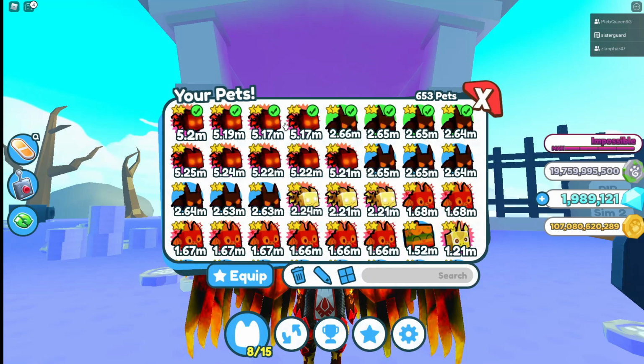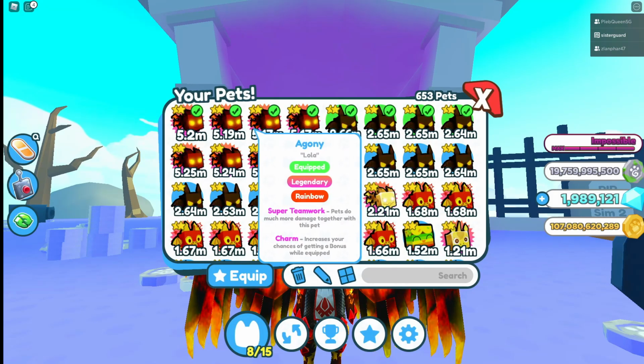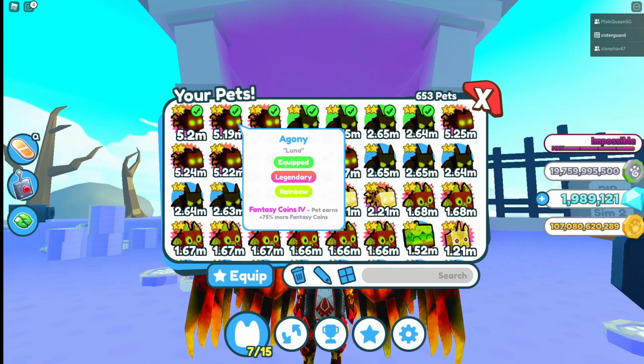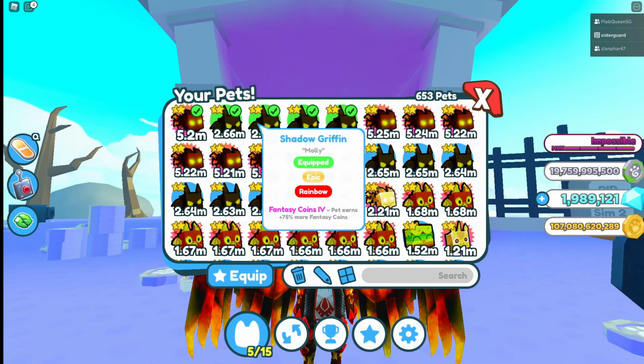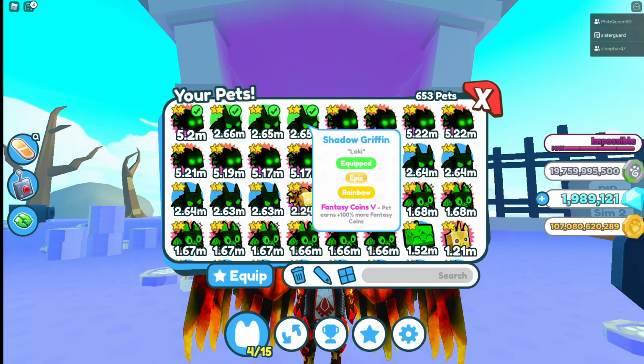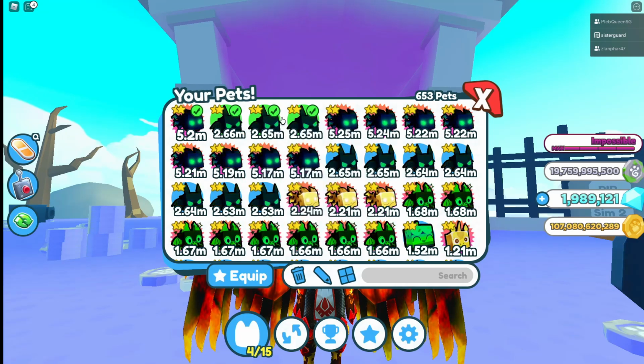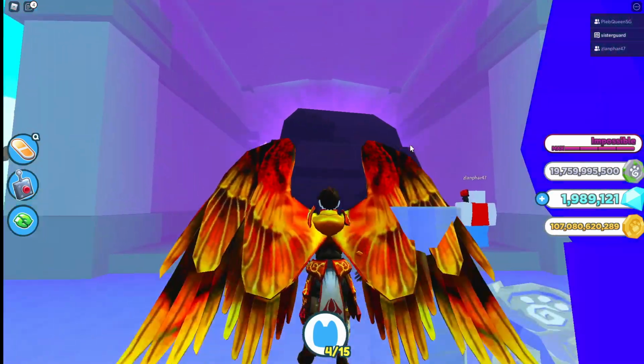Because unfortunately my lowest pet also has teamwork, I'm actually going to take that one off. I'll take a lot of these off because most people won't have the higher end ones. So I'm going to take that guy off, and that does leave us with 4. So let's go do this one more time.